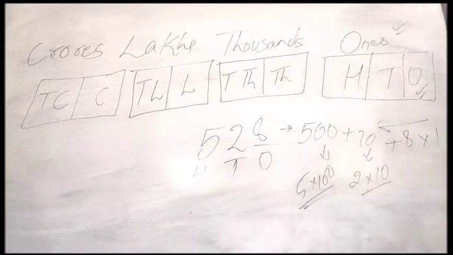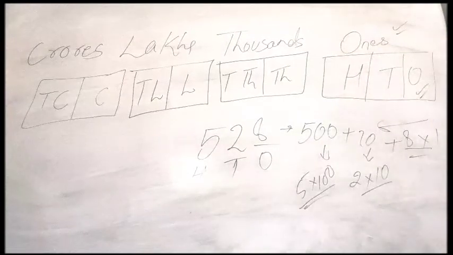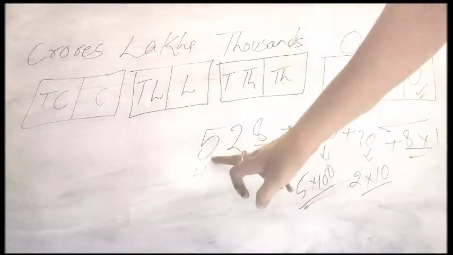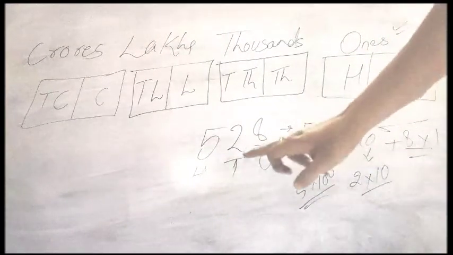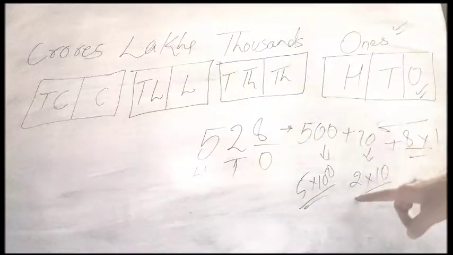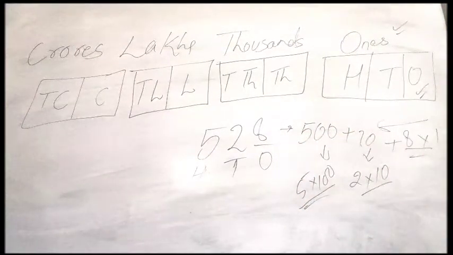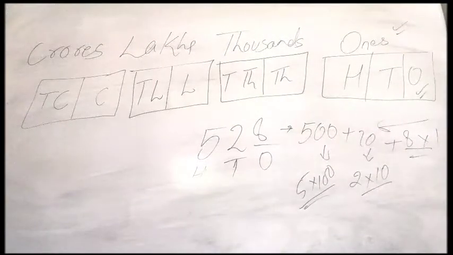In this expanded form you will notice that these numbers follow the Indian number system because 5 is at the hundreds place, so we write 5 into 100; 20 is at the tens place, so we write 2 into 10; and 8 is at the ones place, so 8 is written as 8 into 1. This is the importance of the Indian number system — it helps us to read and write numbers.